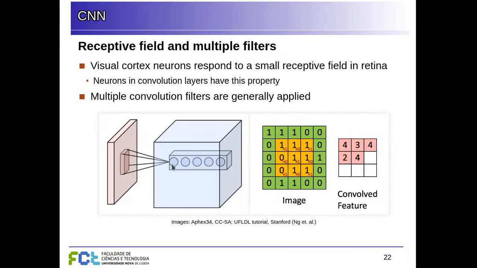So the way we can imagine this working is that this neuron here has a set of weights. The weights are marked here in red, and we are sliding the neuron on the input. For each position, we are multiplying the weights by all the inputs and adding everything together into a feature map. So this neuron will generate a feature map here that is a function of the inputs and the weights. This second neuron will generate a second feature map, and the third feature map, and so on. So the convolution layer has n neurons, also called filters, and will produce these n feature maps by applying the kernel to the whole input.